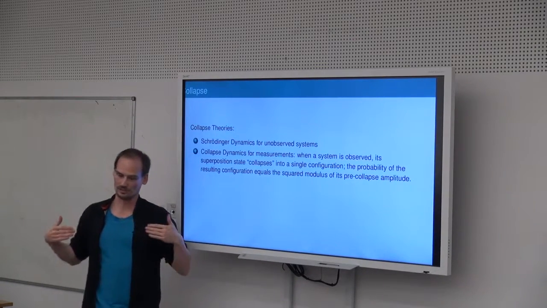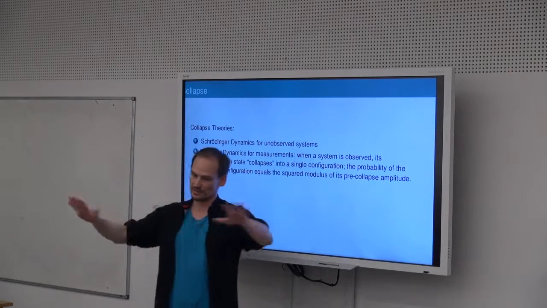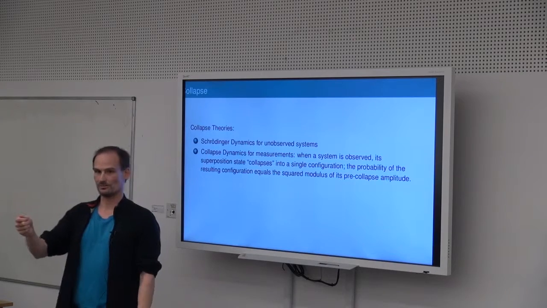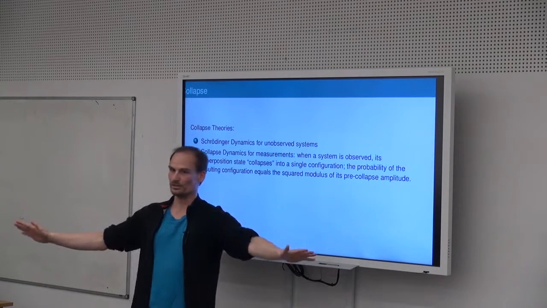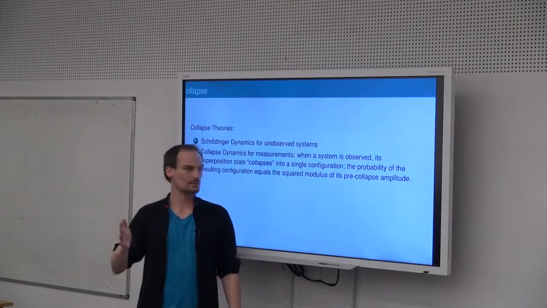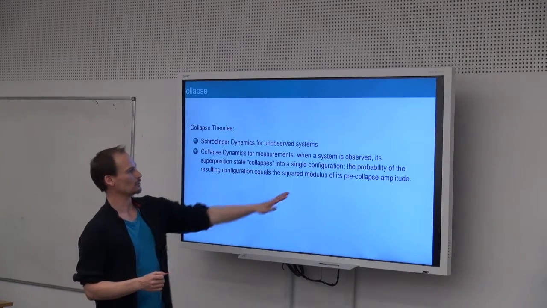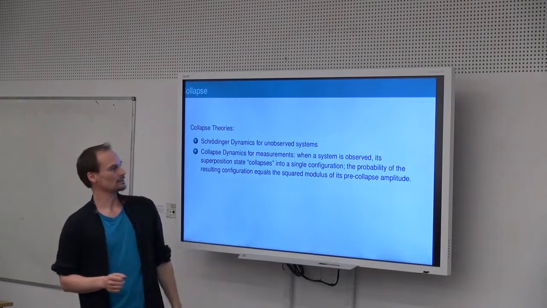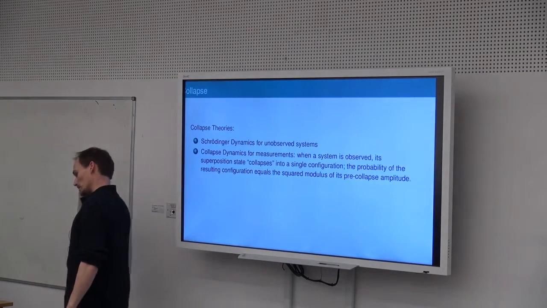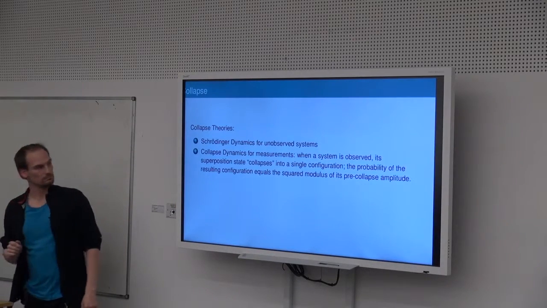Up until you measure, it's all deterministic, and you get all these many branches with their amplitudes. But once a measurement comes in, all these branches disappear except for one, and which one you get is not determined. Rather, it's only a probabilistic matter, and the probability is determined by the amplitude. Okay, so that's a theory.